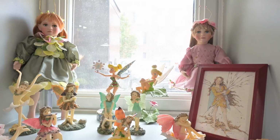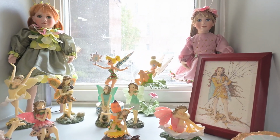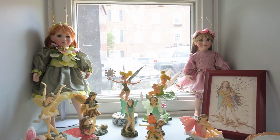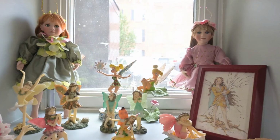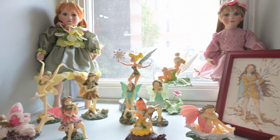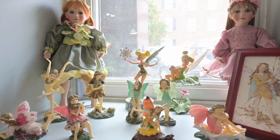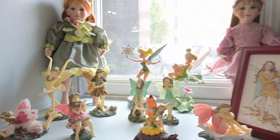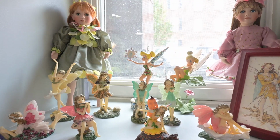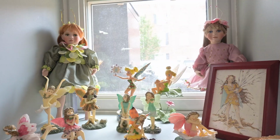They are currently sitting in my basement doll room, which has these two windows that make a kind of shelf. So these little fairies are sitting in one of those windows. And actually the other day when we were walking around our area, I noticed somebody else had a big window in their basement and they had a whole fairy village. I think they even had some gnomes and stuff like that. And there were twinkle lights and they had covered the background. Basically the fairies were facing out so you could see them when you walked by.